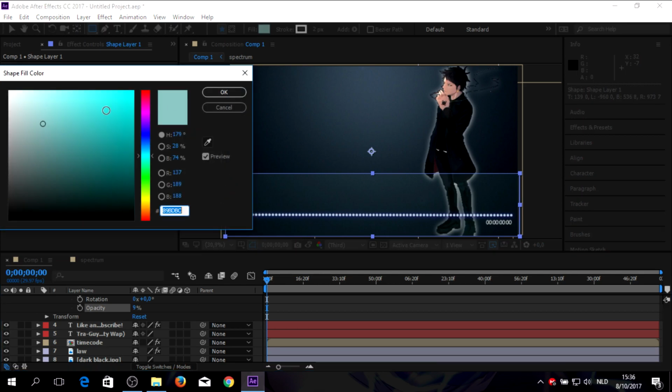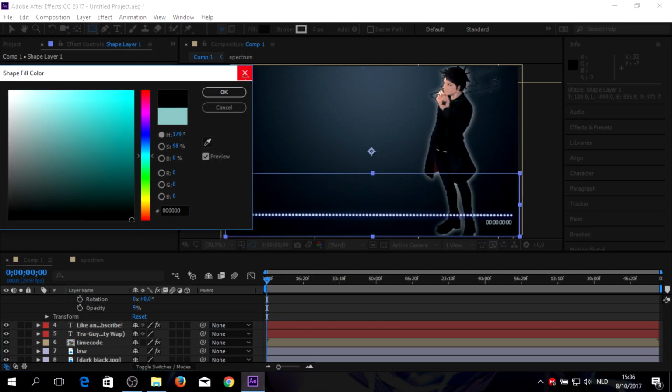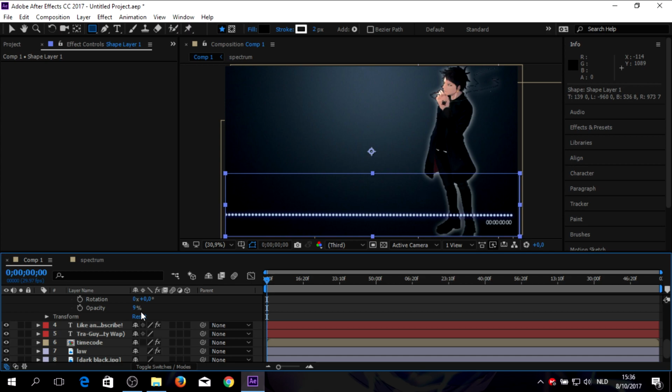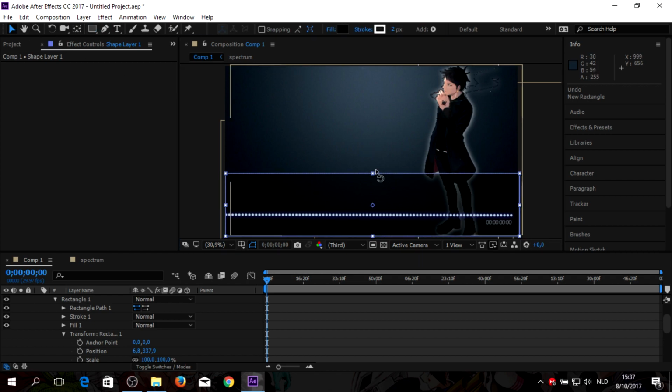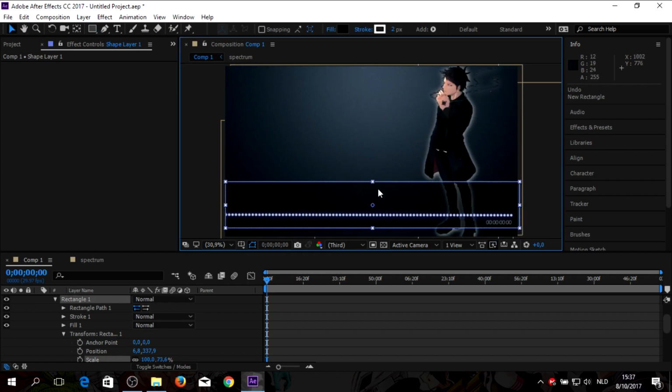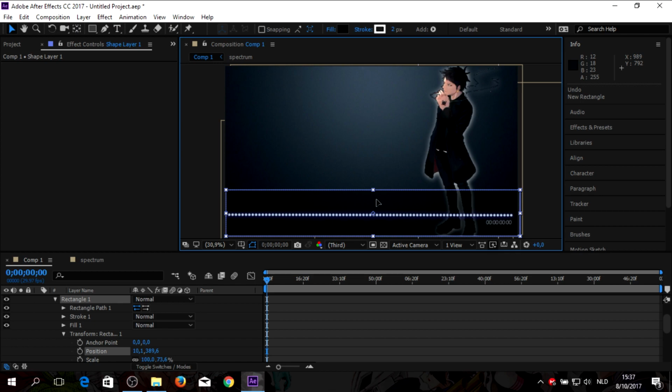And I will make this black so it looks better. You see, it has more like a dark tone to it. Going to put it on 40 probably. Yeah. Then I'm gonna click on this and move it here.